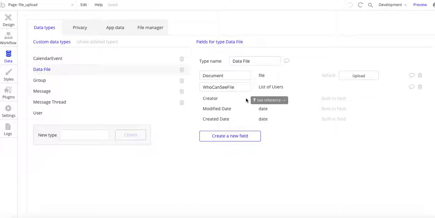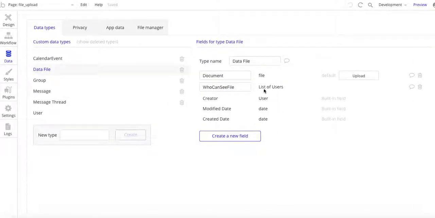And then the other one is going to be who can see the file, and this is going to be used so that you can build a team of people who can see your file. So just kind of quickly here, what you want to do is that's going to be a user, and you want to click this field as a list for multiple entries, just like that. And that's how you get the list of users here.